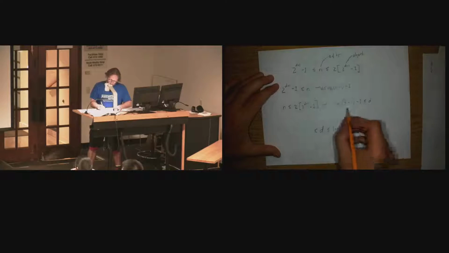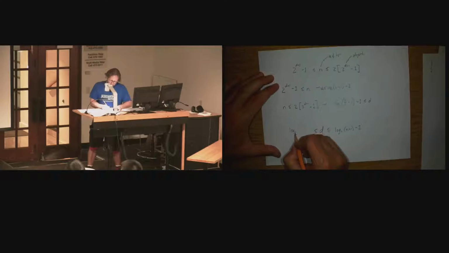But I'm also establishing a lower bound here of log base 3 of n divided by 2 plus 1, minus 1. So therefore, if you've got a lower bound of a logarithm, and all logs are the same to within a constant because of the change of base formula, you've got that d is theta log n. You've got it bounded below, you've got it bounded above, both by logarithmic functions. Okay?